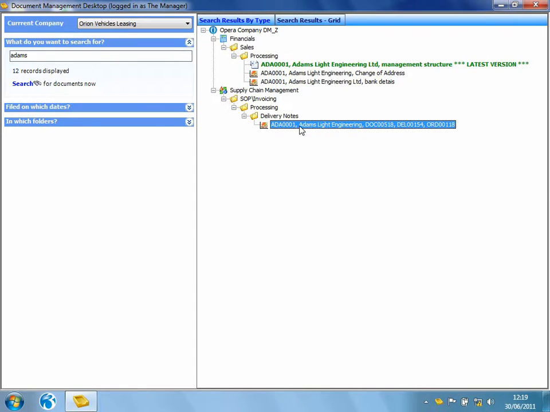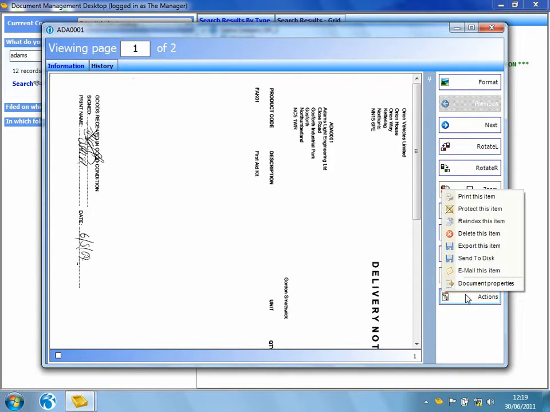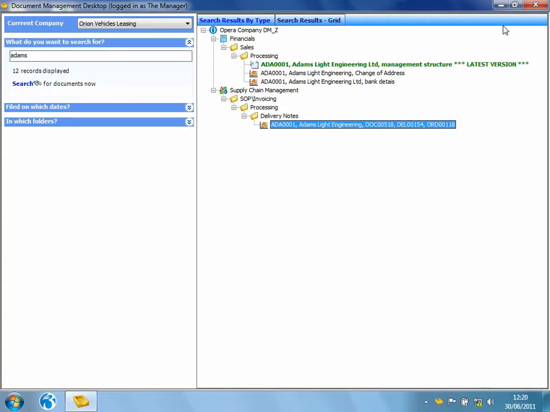If we pick up another document, you'll notice down towards the right hand side there are a number of actions that I can perform from here. Now, I'm only able to perform actions that have been specified against my particular role. So this ensures that nobody that isn't permitted access are able to either delete them, re-index them, or potentially email a copy of them to somebody else. So let's close that document down.